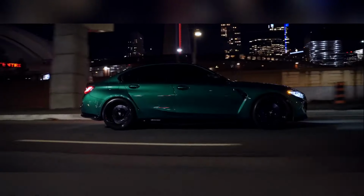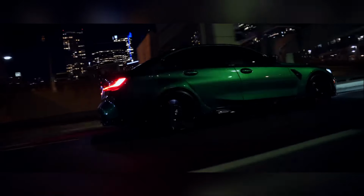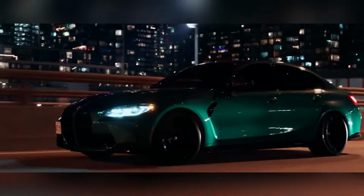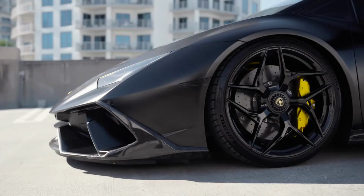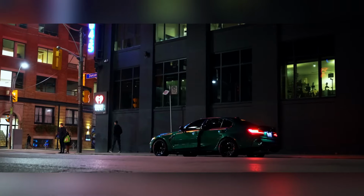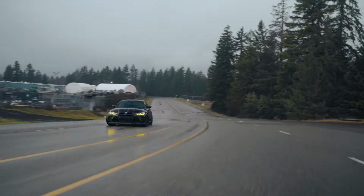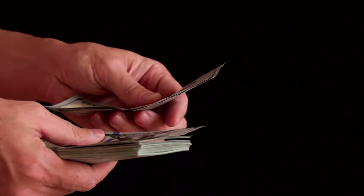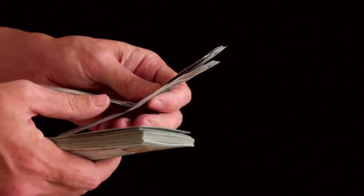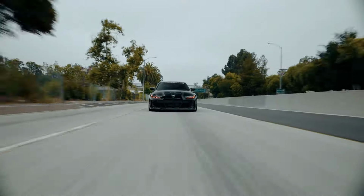Owner reviews. My M3 now makes 620 horsepower after all the modifications. I get to 60 miles per hour so fast, I can't even do the math. Lambos? They can wave at me, says the happy owner, who now knows what it's like to feel absolute power on the road. Prices for the BMW M3 G80 start at around $70,000 for base models and can go up to $110,000 if you want the top of the line package. And that's before you start putting money into tuning.